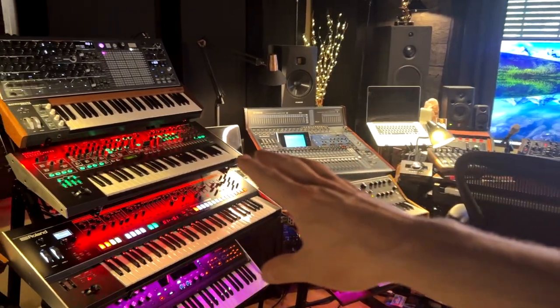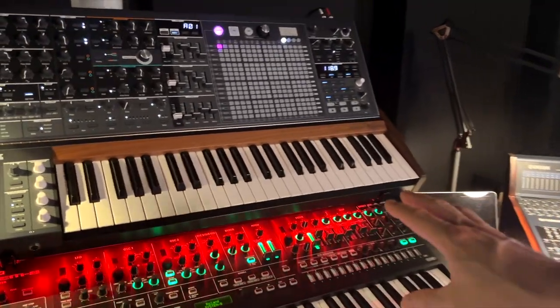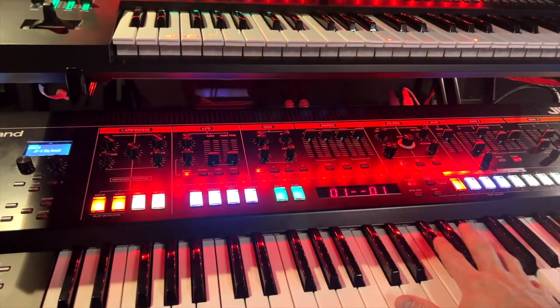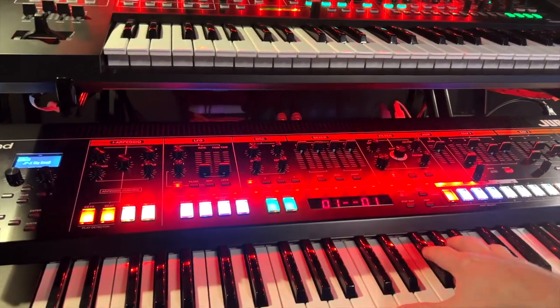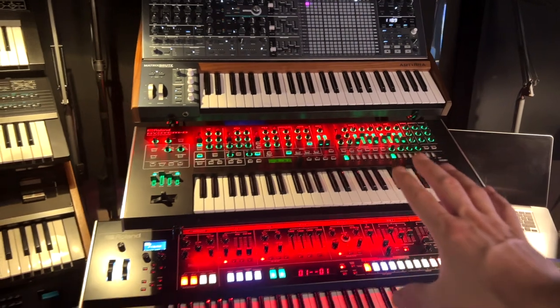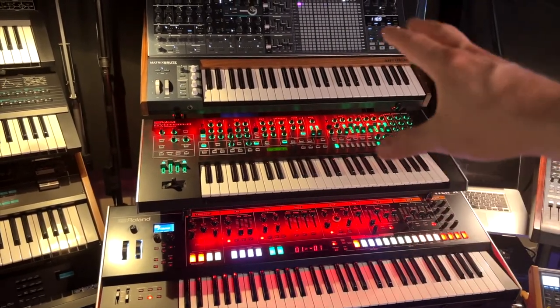Another factor that kind of bothers me is when I'm sitting down and I wheel over to one of these keyboard racks, only one of them is really going to be at ideal playing height. So I kind of want to tweak that a little bit. I'd like to get it so that I can have two keyboards on each stand that are really ideal for programming and working with each one. So I kind of want to split them up a little bit.